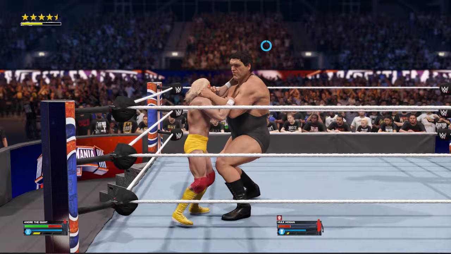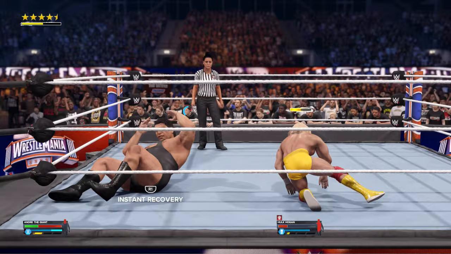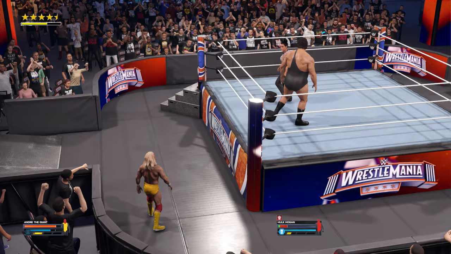So the good news is we have a signature and a finisher pretty much ready to go for the next guy. We can get through Hogan here. Oh, that was early? Oh, smart move by Andre. What? What is that? Oh, I don't know why I decided to do that. I just wanted to create that neutral position.